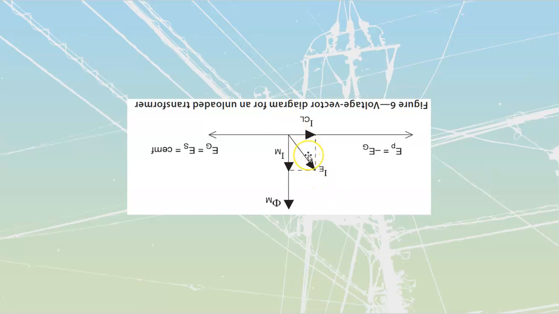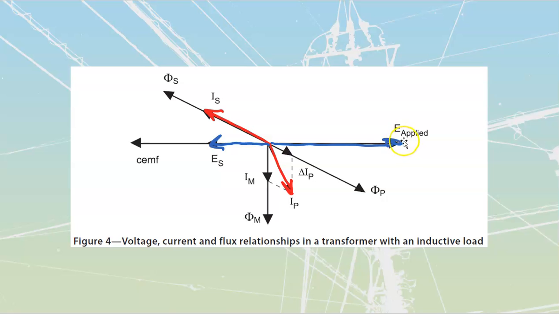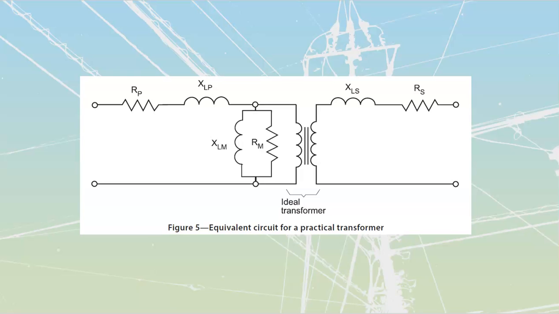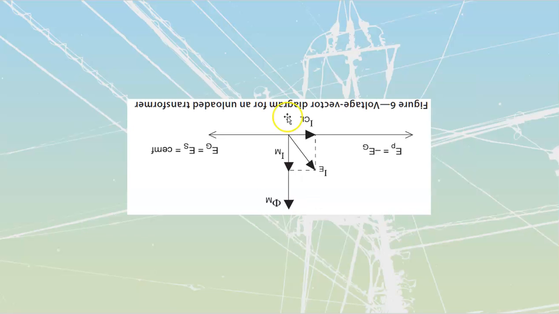And you'll see that it's the exact same thing as what we were just looking at over here. The applied voltage, the secondary voltage, the primary current, the secondary current that would be coming off of that one as well. They just don't show us that secondary value of current.